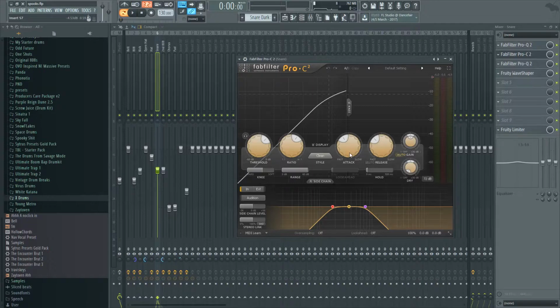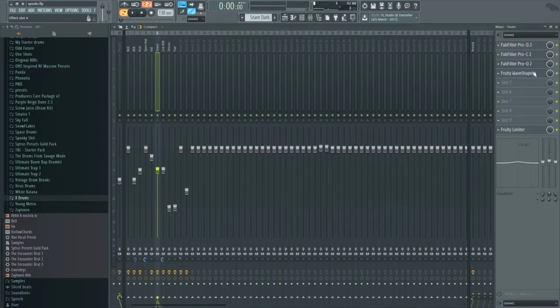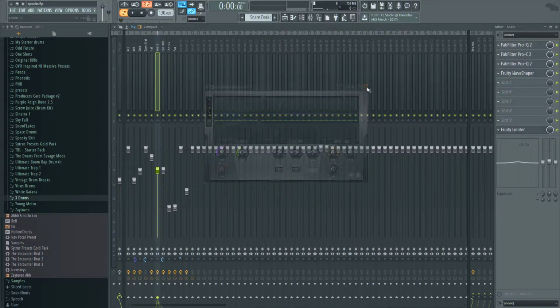Some decent attack and some decent release. It's nothing big. It's a compressor. And then there's this, which just boosts everything but the mids. Have the mids boost a tiny bit here. Fruity Wave Shaper. It makes it so that it has a bit more crunch, and then Fruity Limiter.